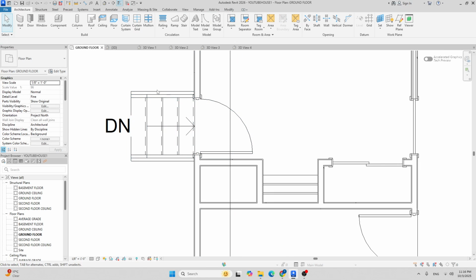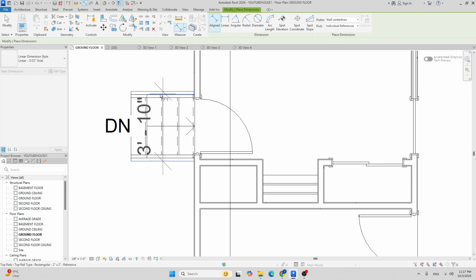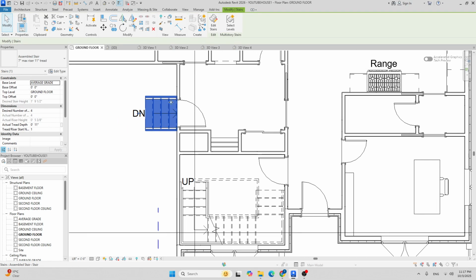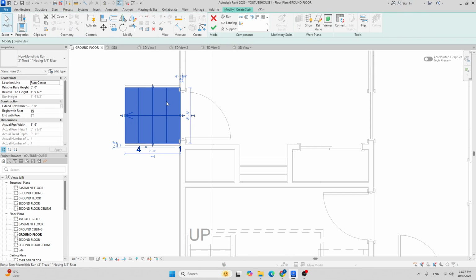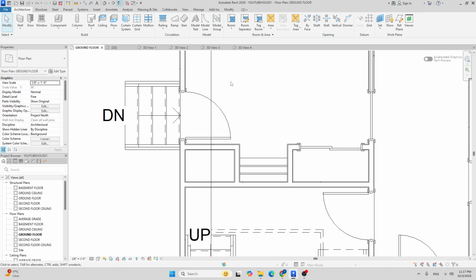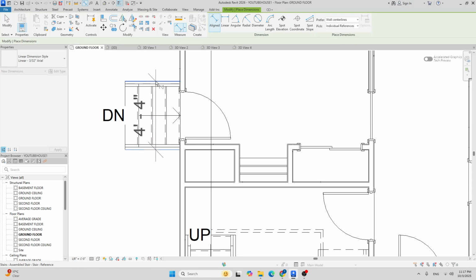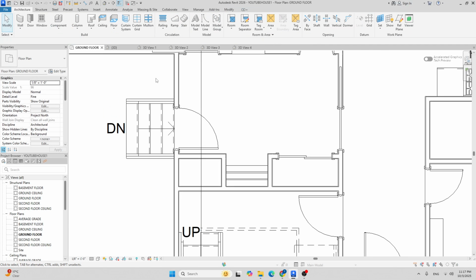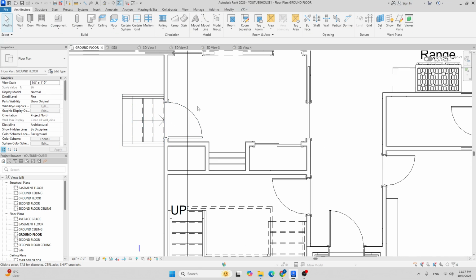Okay, 4 foot, and I'm gonna hit check mark. I think now it is better. Is it 4 foot? I'm gonna check. 3'10". 4 foot. There we go. Check mark. Is it 4 foot now? That's 4'4". Okay, it's good because the stringer is 2 inches, so 4'4" is good enough.